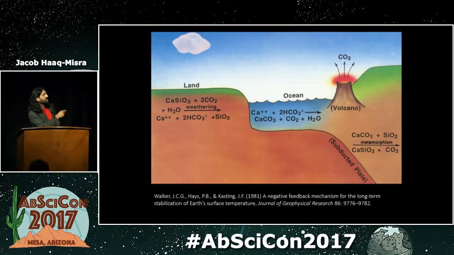The CO2 stays in the atmosphere where it's a greenhouse gas, but you've got water on the planet. You have a hydrological cycle. So some of the CO2 is going to get dissolved in rainwater where it rains out onto land. When carbonic acid dissolved in rainwater hits calcium silicate rocks, you get weathering, which breaks down into ions that will then run off through rivers into the ocean, where they then saturate the ocean with these ions.